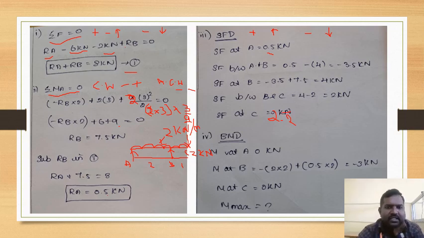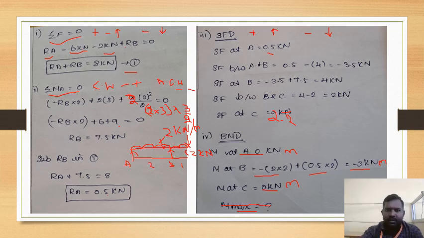Simultaneously, the bending moment is also given here. On the supports, the bending moment will always be equal to 0. So that has been mentioned. So the bending moment we have calculated, and the values are given here. Bending moment at A is 0 kilonewton meter, because at the support it is 0. At B it is again minus 3 kilonewton meter, and bending moment at C is equal to 0 kilonewton meter. And we have to find out the point of contraflexure.